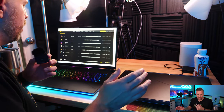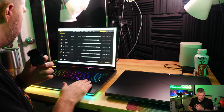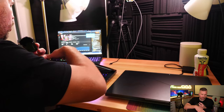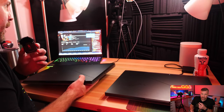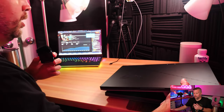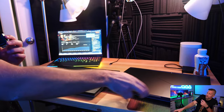I'm trying to think if there's anything else. Like RGB lighting. The keyboard backlight appears to be the same. The light-up logo on the back, different chassis design, and much better speakers on the Scar. So we don't need to put the Scar away. We need to put the Strix away. All right, let me see.